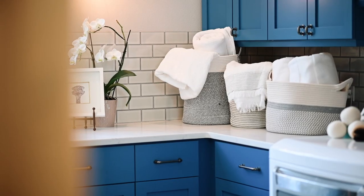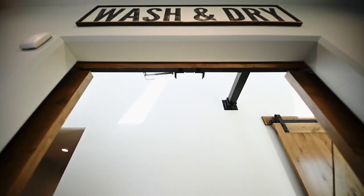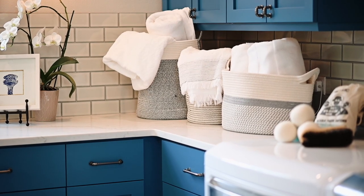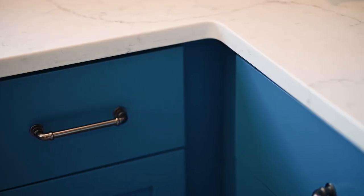We just wanted to keep it light and keep it fun. This is a space that every household uses, especially with three kids. A key design element we added was a space to organize baskets for the client — working the space around how she likes to organize clothes when she's going through the process of doing laundry.